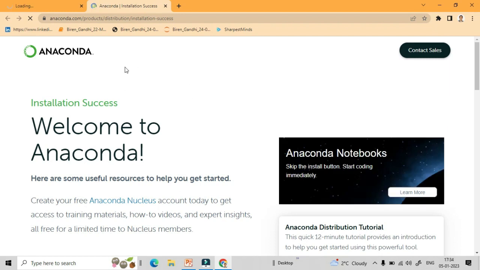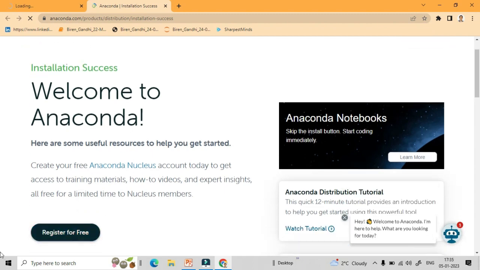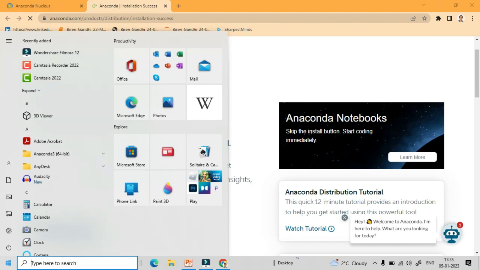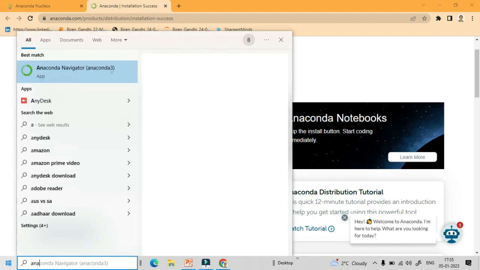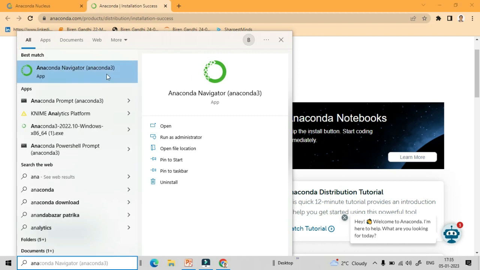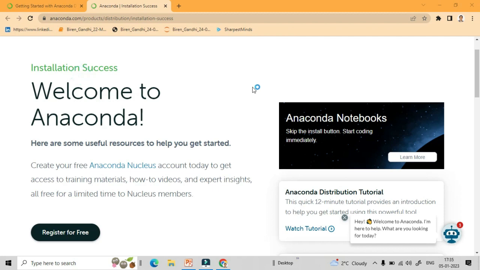So now our Anaconda setup has installed Anaconda. Let's go to the start menu and click Anaconda, and that will take you to Anaconda Navigator. You have Anaconda Prompt as well, but we are going to use Anaconda Navigator for now. Let me give you a brief summary about what Anaconda Navigator is all about.